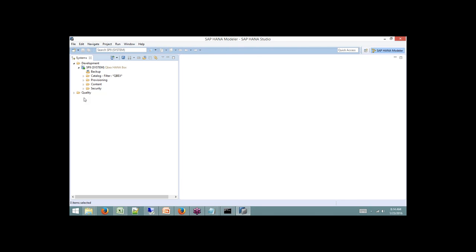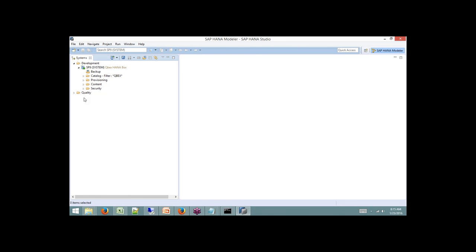That is smart data access. But if I want to take those virtual tables and further manipulate them and build a data flow, like with ETL tools, then that is what smart data quality and integration is. I would like to take this virtual table as a source and then build some transformations like an ETL tool such as BODS. That is the concept of smart data quality and integration.